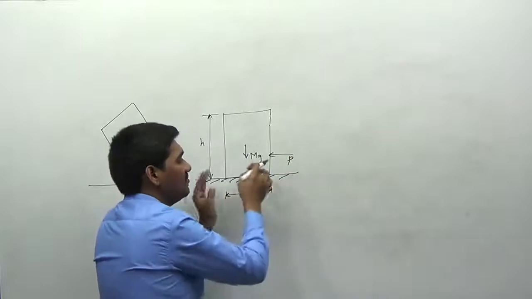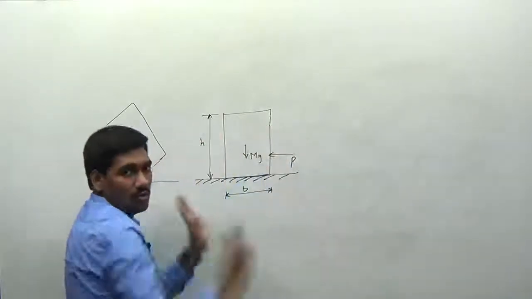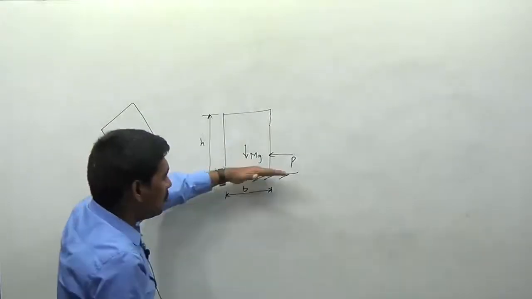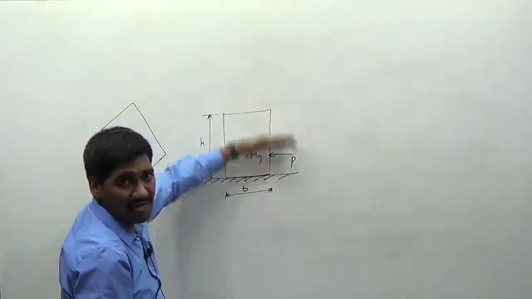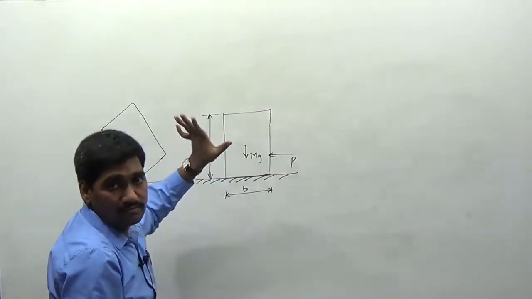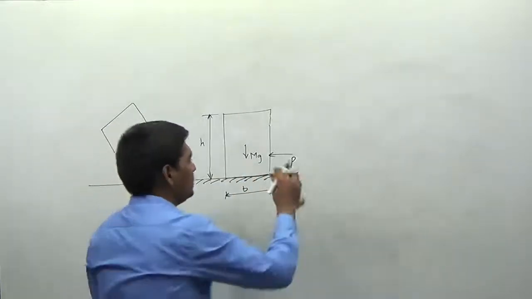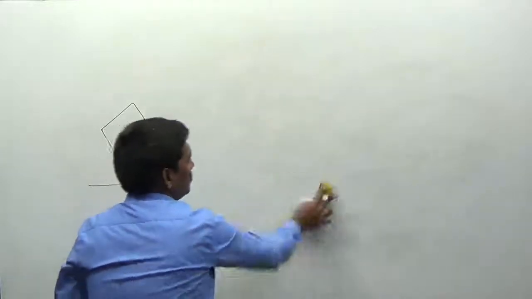Now, what is the force that we have to apply on this block such that this block cannot roll, it cannot tip here? If you go on increasing the position of the force P here, then the block will be tipping. Now, what I want to do is find the height at which the block will not tip over. I will draw the figure once again. What is the maximum height?